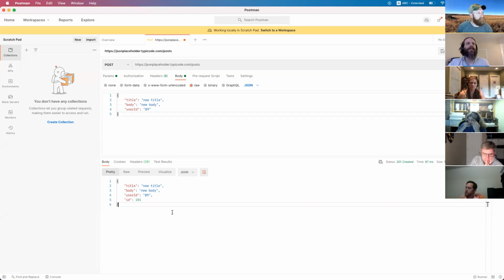So there are a couple tools for you to use. You make GET requests and POST requests. Are there any questions about that so far? When you made the post request, did it add that entry to what was already there, or did it overwrite it? Yeah, so this is just fake because this is a placeholder API, so there actually is no database.